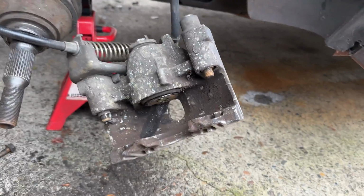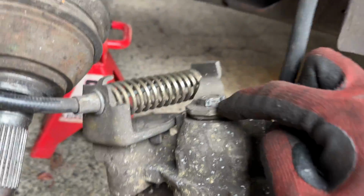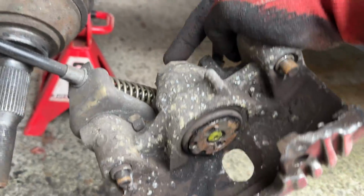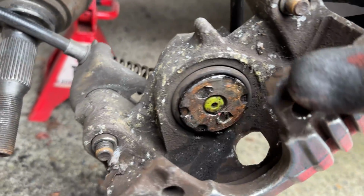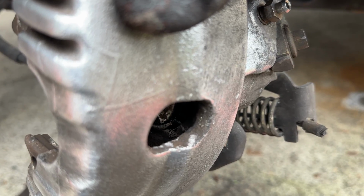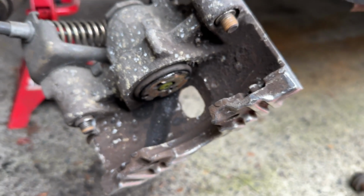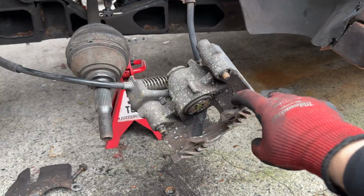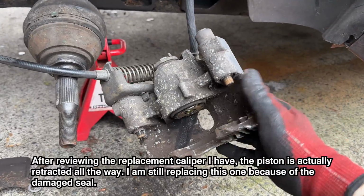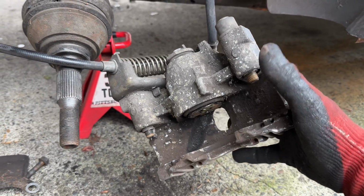All right, guys, I encountered another holdup, unfortunately, so same issue on this side. The caliper doesn't want to retract, so when you turn the e-brake and try loosening this, it actually extends this out, and either the seal was already damaged or just doing that did enough damage, but let's see if you can see in there. It's really tough. I'm not sure you'll be able to see, but the seal tore, and as you can see, some brake fluid's been dripping out, so I don't want to reuse this one. I could probably mess with it more and get it to retract fully. I got it a little bit, but it's a real pain, so I'm just going to replace this one.